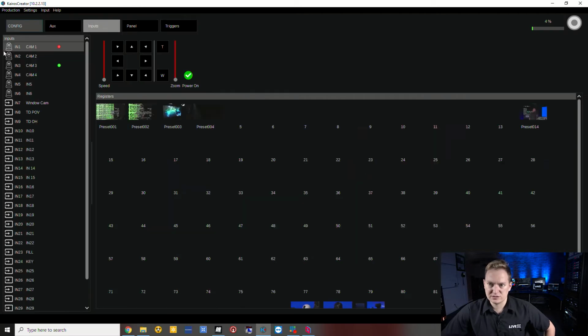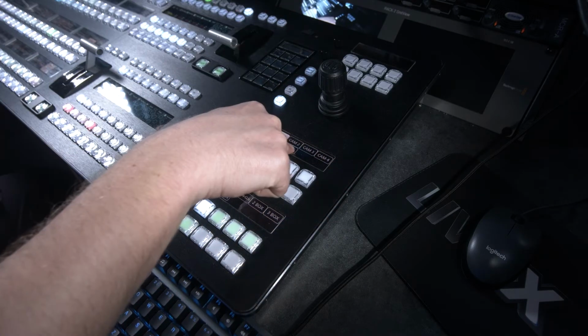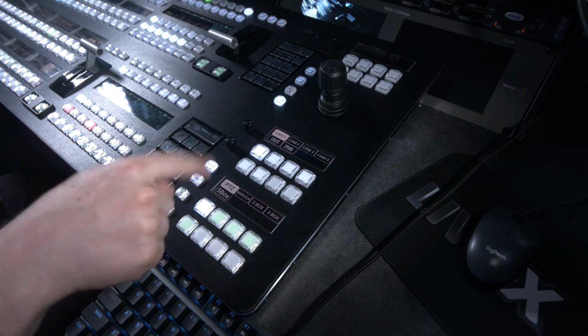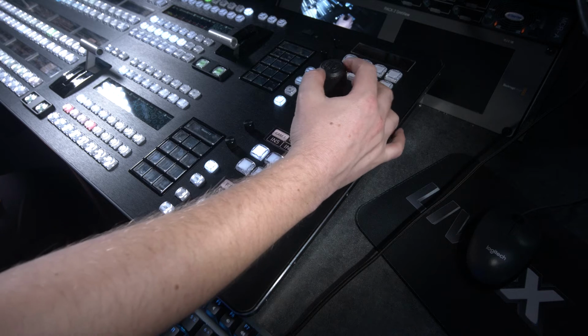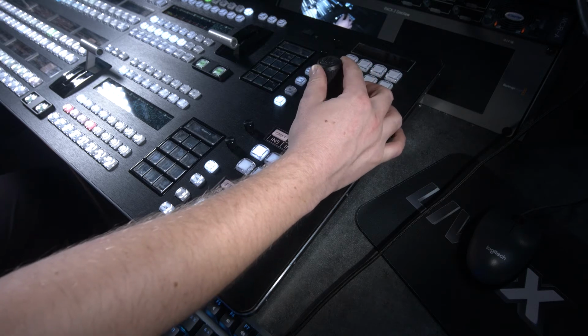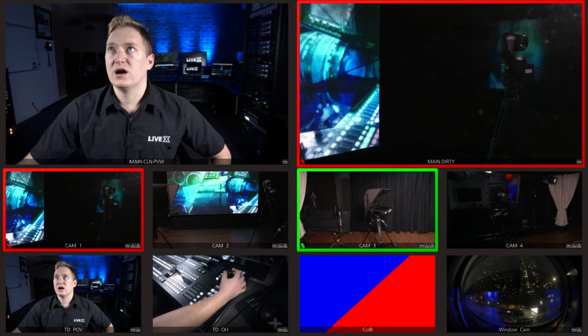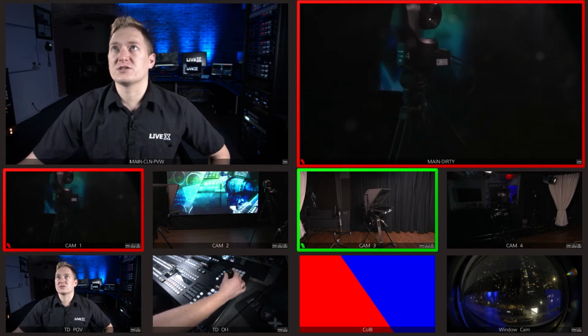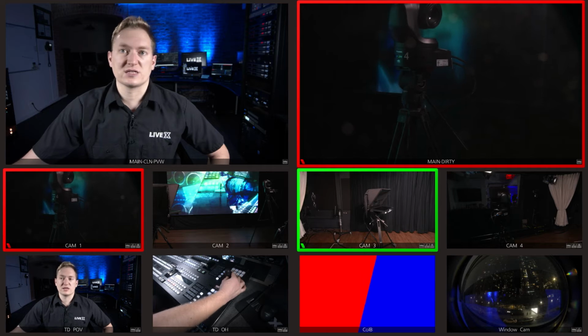So that looks like this. On the input section, you can see there's this little PTZ camera icon, and then that becomes an optional thing on the control surface where I can go to PTZ camera 1, and then I can use the joystick to manipulate camera 1, just like I would with our RP120. Now, I don't have as fine control as our RP120, but it does get me somewhere.